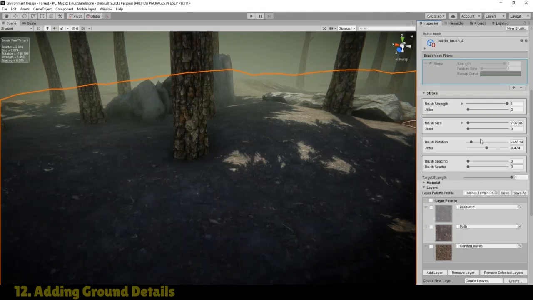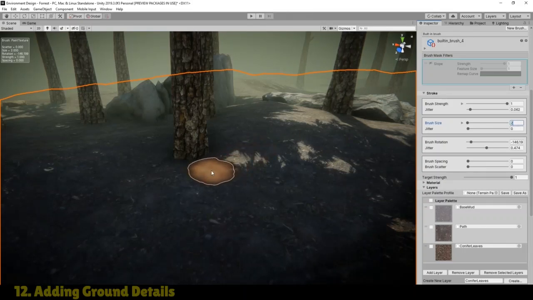I'm wanting a strength of around 1, all the way up to 1, but I want a bit of jitter on this so that it can vary the amount of strength. So 0.062 on this one. My brush size is a bit big at the moment, so I'm going to reduce this down, not that far. 0.2, no, that's way too tiny, isn't it?